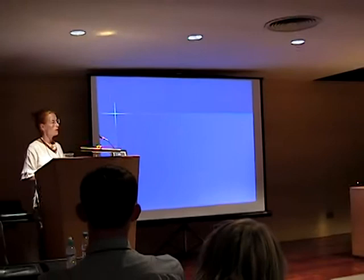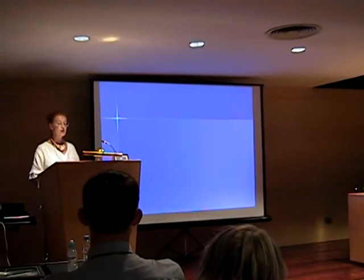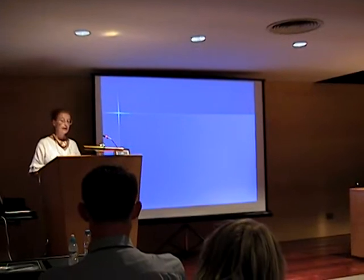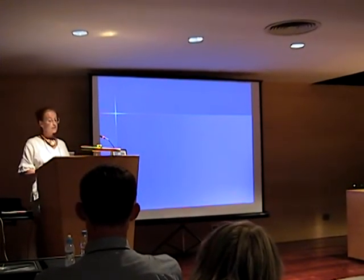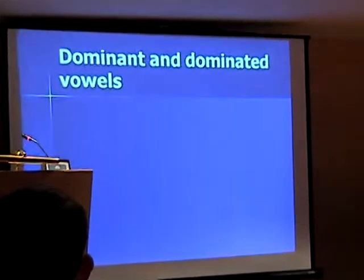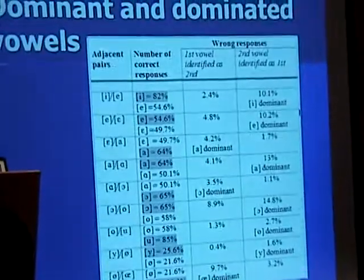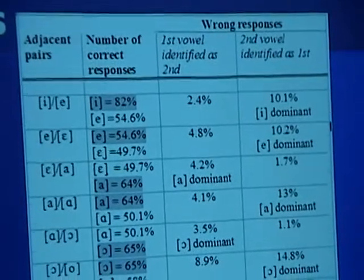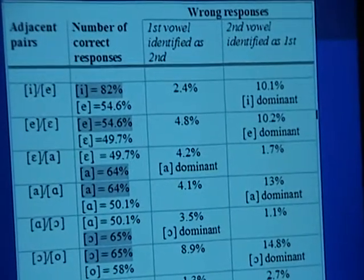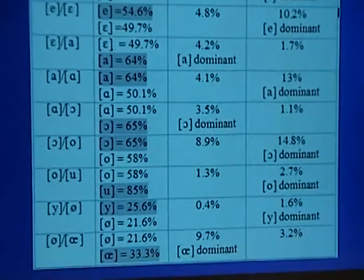Moving on then, these openness judgments reveal a further interesting relationship between adjacent vowel pairs. This relationship tends to include not only the height-adjacent pairs we've just looked at, but also adjacent open vowels from A and back R. It seems that almost always one member of each adjacent pair exerts a greater influence than the other, creating two classes of vowels that I've called dominant and dominated vowels. In each adjacent pair, one vowel features in responses more often than the other — it attracts the largest number of correct responses and features more often among the wrong responses when those are errors of adjacency.